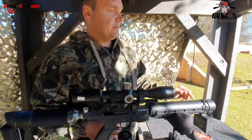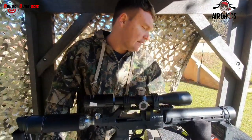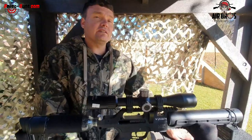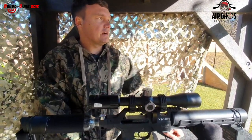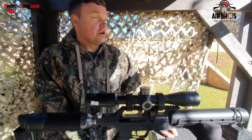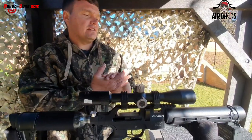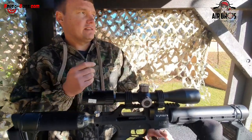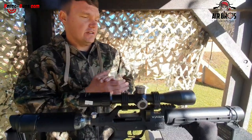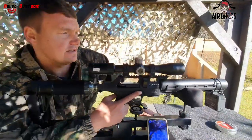And then, yeah, we're here at 50 meters. We are going to do a 5-shot grouping, and we are shooting with these, like I said, 13.43 grain JSBs. While we're shooting them, remember this is a small bullpup, it's very short with a barrel, so the speeds won't be as high as the longer ones. So this would be a perfect gun for shooting pigeons inside the warehouse and so on. Tight spaces that you can shoot, it's not that loud and it's very compact, and the pellets won't necessarily pass right through the pigeon and then go right through the factory roof. So this thing is a good pesting little bullpup. Really like it. So let's put 5 shots downrange and let's see how it performs.